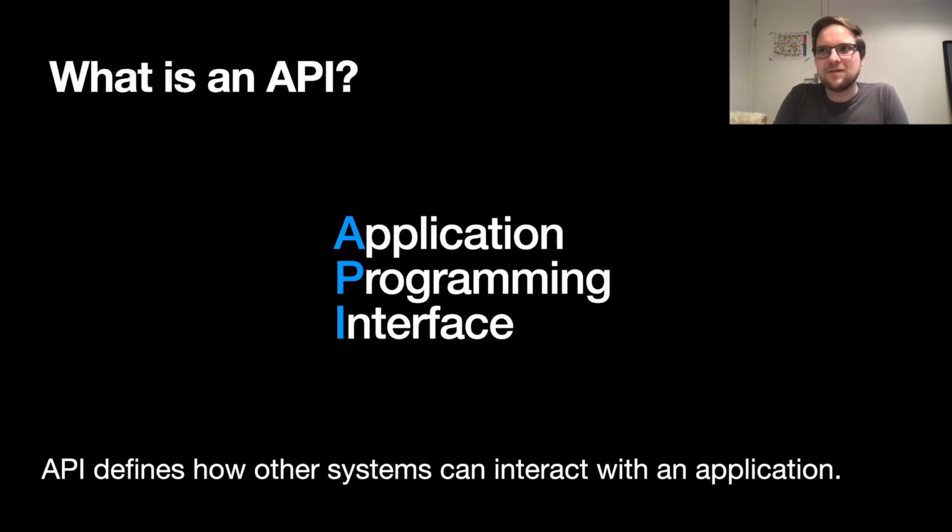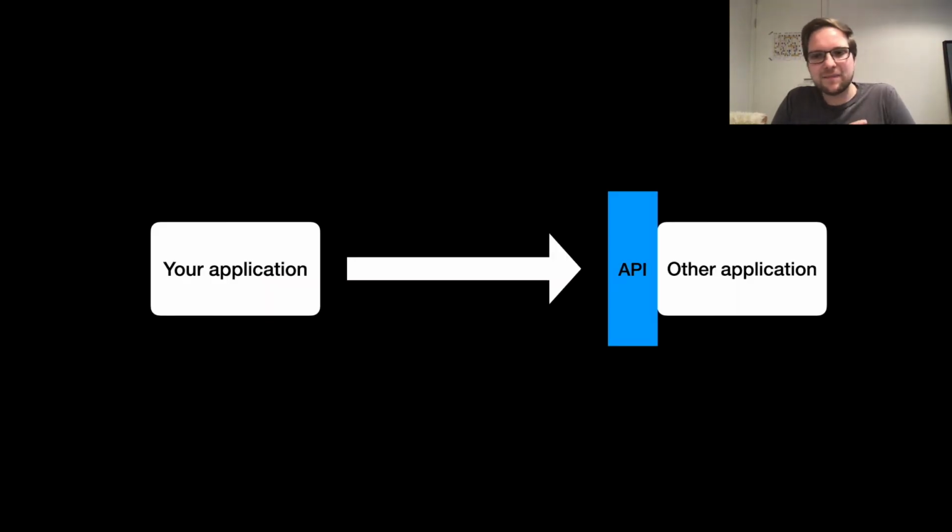An API allows you to define how other applications or other systems can use your application, or the other way around. When you want to use some external application, you might want to read its API to understand how you can interact with it. And this is basically how it looks, but it's a very basic and broad picture. So your application here on the left. And if you want to interact, you want to receive some information from this application, you want to read something, you want to write something.